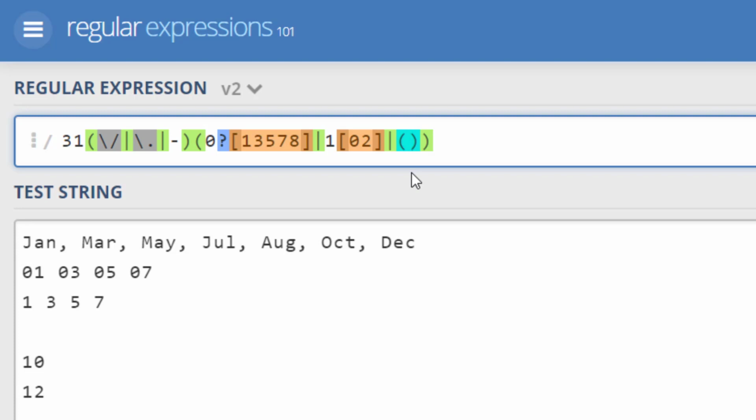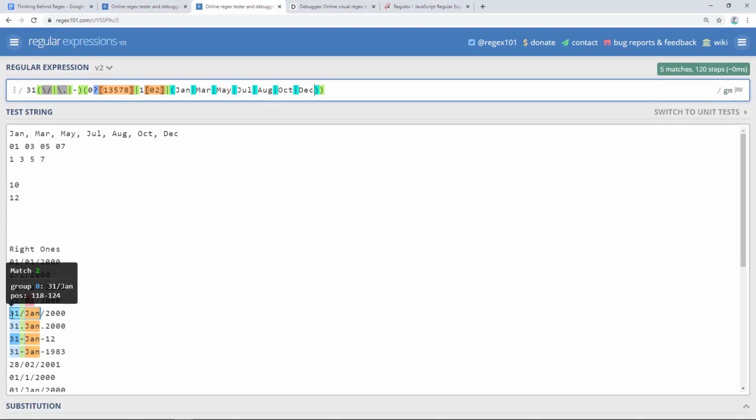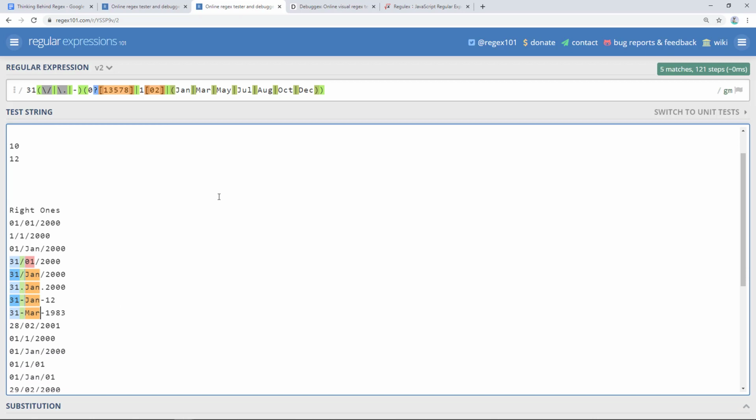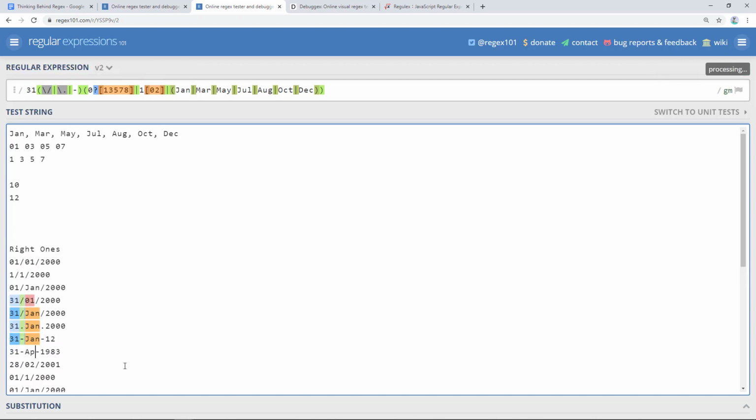And inside here, we are going to have various options. So we're going to have Jan, alternate, March, alternate, May, and December. So all of those basically tell us we can have 31st of 01, which is January, 31st Jan, and if we change one of these Jans to a March, for instance, it'll still match. Because we have a date that starts with 31, if we put in April in here, for instance, it's not going to pull it out from here because we haven't said that April has 31 days.